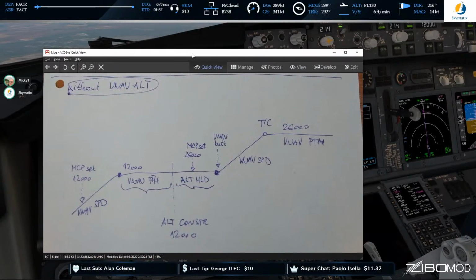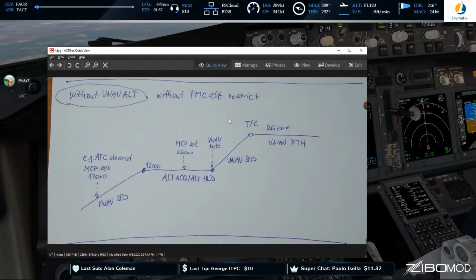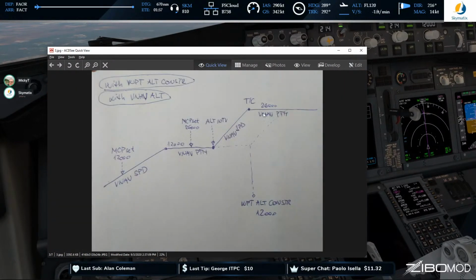I don't see this one failing either. I think Zibo did an excellent job with this one. It's just this one that we've got a query on. I'll restart Explain. I'm not going to stop the stream, so you guys can just go grab a coffee. I think I must get another coffee myself as well. So while Explain reloads, we'll then spawn at EGSS and do the departure there and see what it does for us.